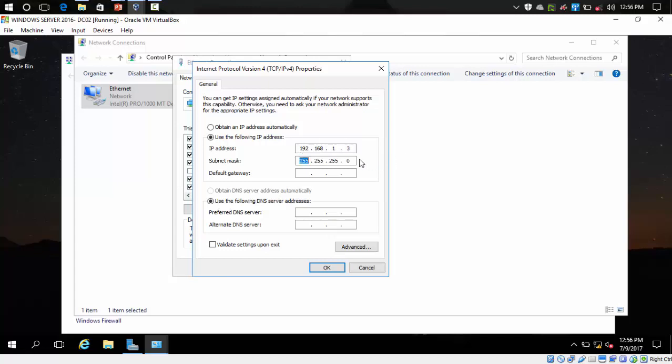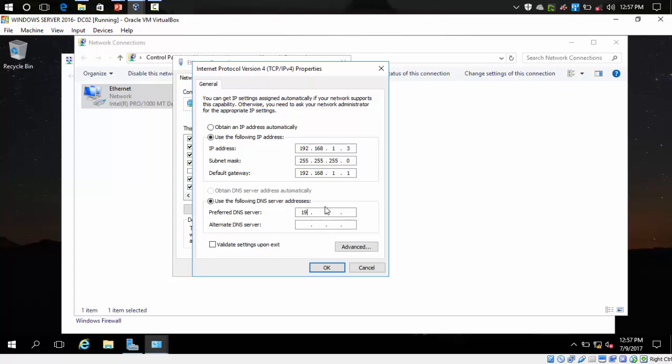When you click subnet, you provide your subnet mask, provide your default gateway 192.168.1.1, and your preferred DNS server. We are going to use domain controller 1's IP address, because domain controller 1 is also a DNS server.